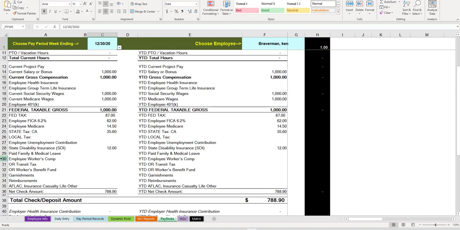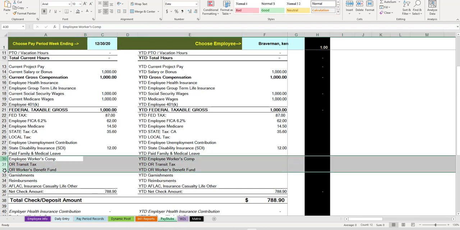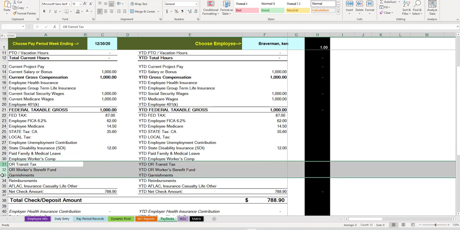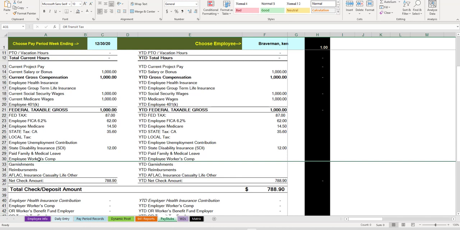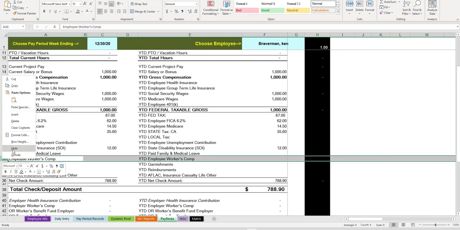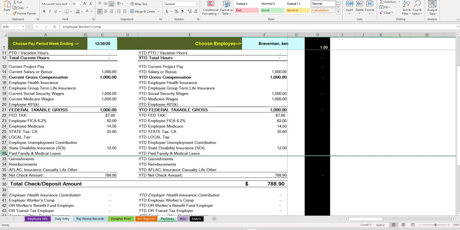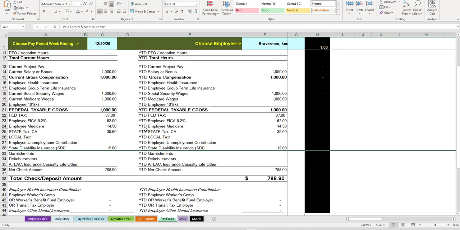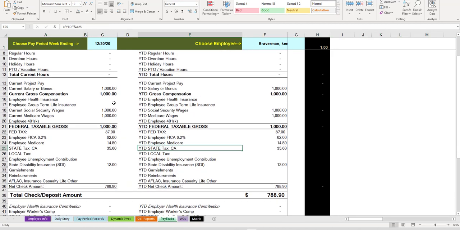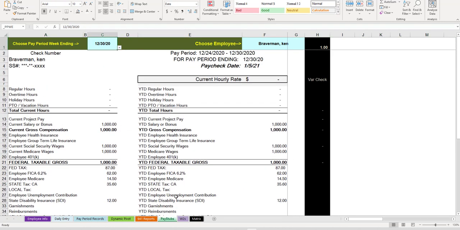And you can hide or even delete, actually, off the pay stubs things that you never use. Like you're in Oregon here, you're not in Oregon, you're in California, you can just hide this. You don't have to worry about it. Or just delete it. There's no employees' workers' comp in California that needs to be covered? No. Is there paid family medical leave? Not that I know of yet, so you can hide that as well. And you can be left with the pay stub of your dreams right here.